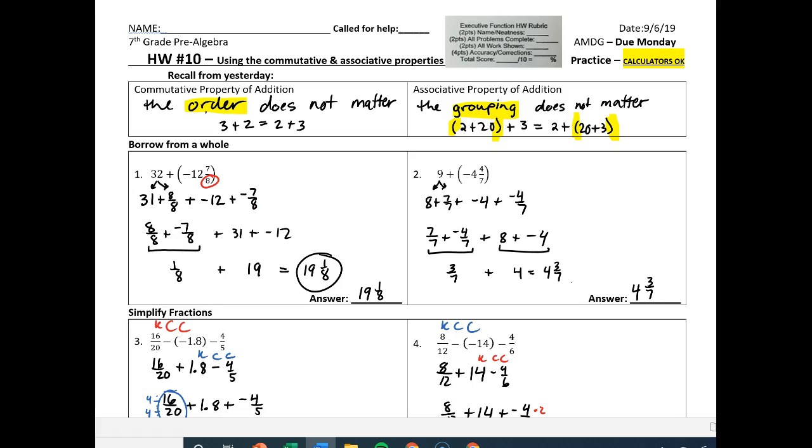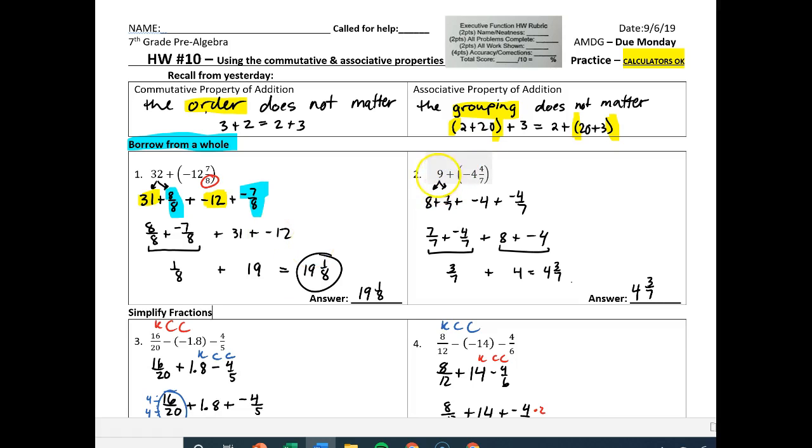All right, so I tried to set up today's notes into different strategies for making complex addition problems of rational numbers a little bit easier. So the first strategy is borrowing from a whole. That's when you have a problem like 32 plus negative 12 and 7/8. You split 32 into 31, and then a whole of the fraction that you're trying to subtract or add, right? So 7/8, I make it 8/8. And then I use the commutative property of addition, and I say, okay, let me put my whole numbers next to each other, and let me put my fractions next to each other. So that's what I did there. 8/8 plus negative 7/8 is 1/8, and then 31 plus negative 12 is 19. We're using DSSM on both of those. That's how I got 19 and 1/8.